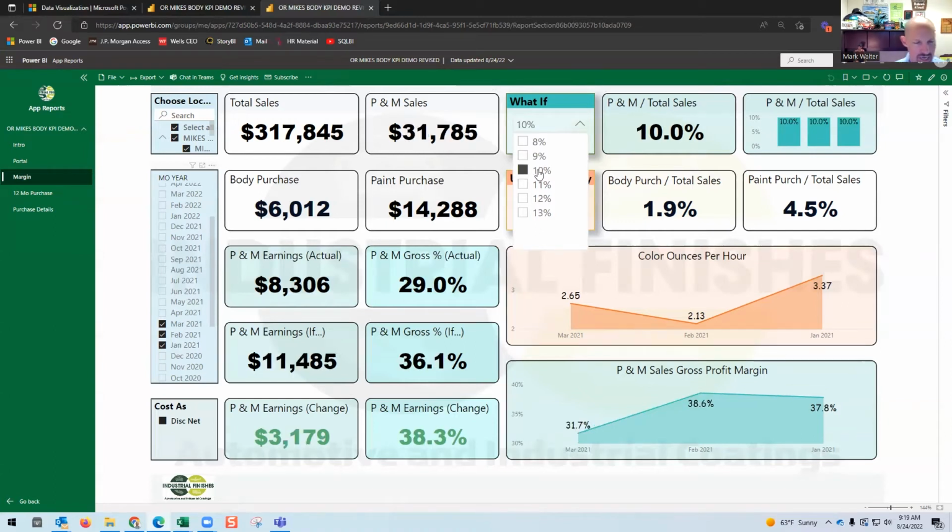Now, if we think about the average RO, let's say it's $3,000. What does 1% mean? It's $30, right?